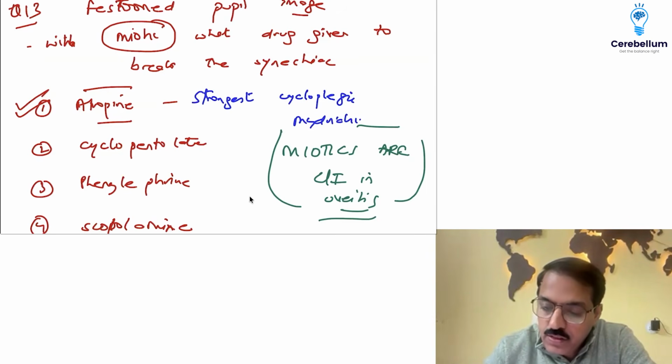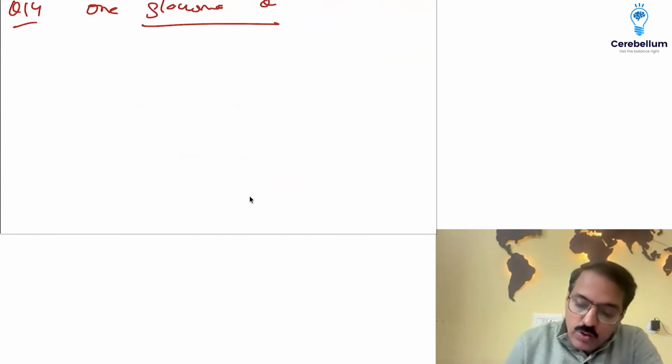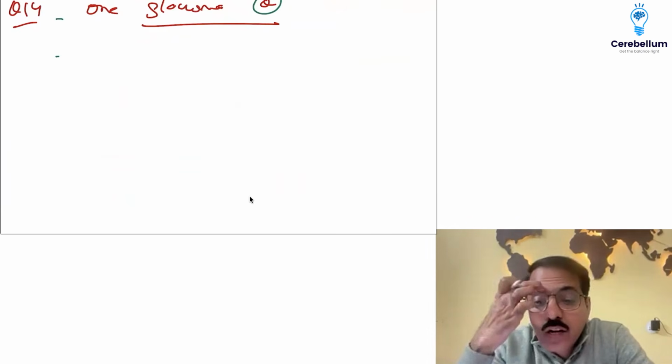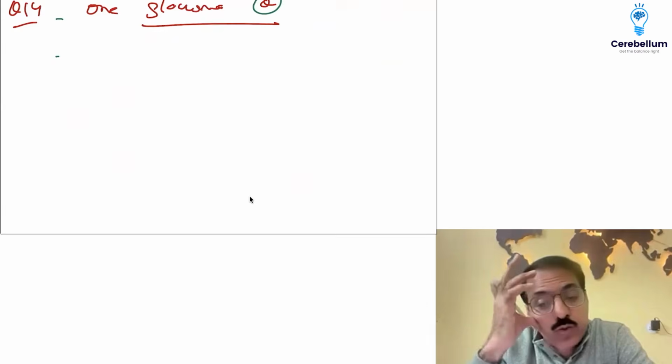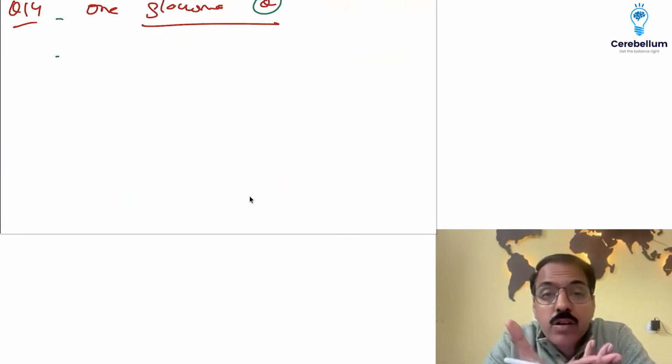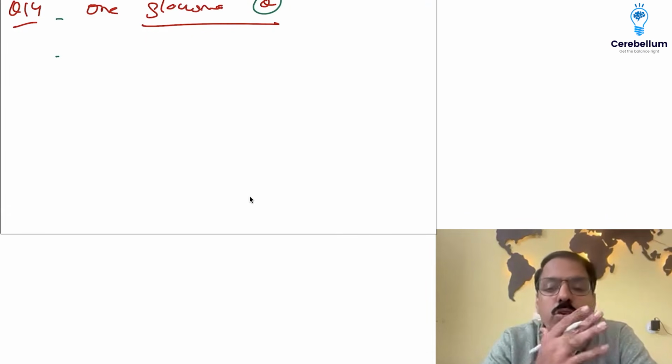Okay. Now, one question on glaucoma you are saying was there. What was this question? Which drug breaks myotic action? So atropine breaks the myotic action. Atropine breaks the myotic action. ठीक है. Which drug add with myotics? I don't know why you will add with myotics. Add क्यों करेंगे? Myotic देंगे ही क्यों? Why would you give myotic only? There is no reason to give any myotic.